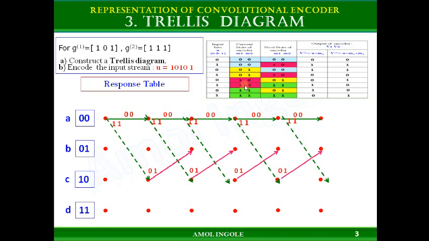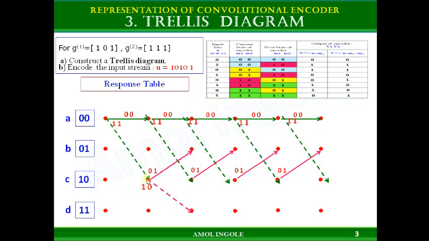Okay, now again you have to start with the same state, that is 1 0, but this time with input bit 1. So when the input bit is 1, it will take you to 1 1 state, which is here. These are the 1 1 state dots. So from here you're supposed to show it. You should not show it from here. From here you should show like this, and with a dotted line, because input bit is 1. So from 1 0 state, if input 1 is given, it will take you to 1 1 state. That's how you can connect this.